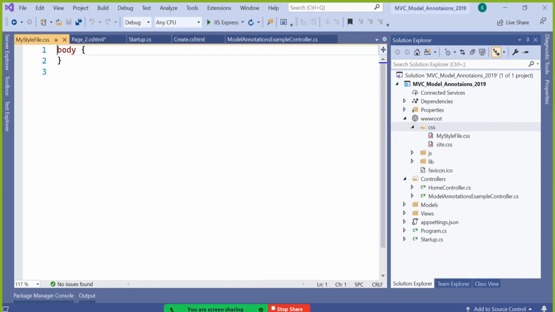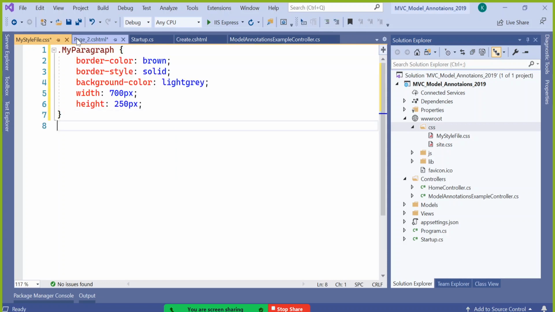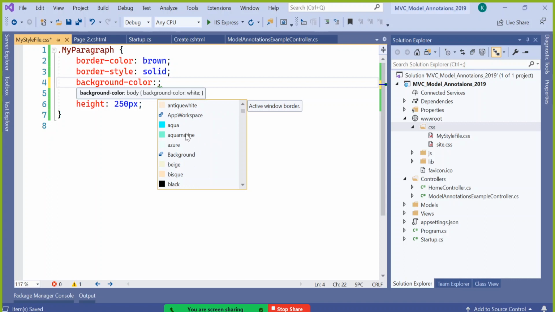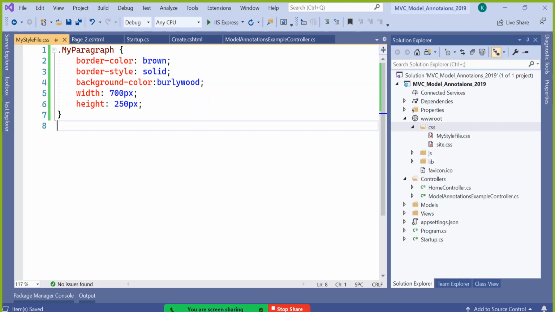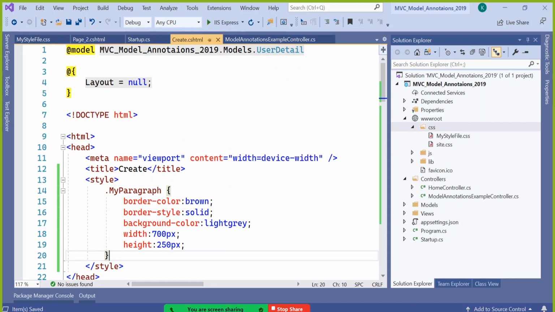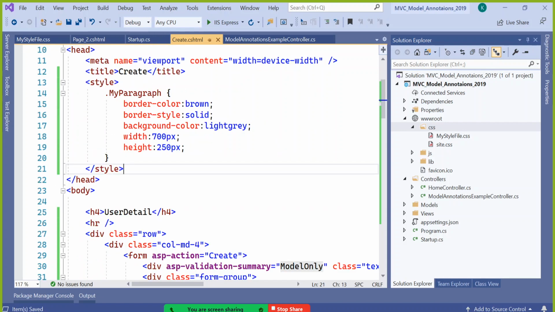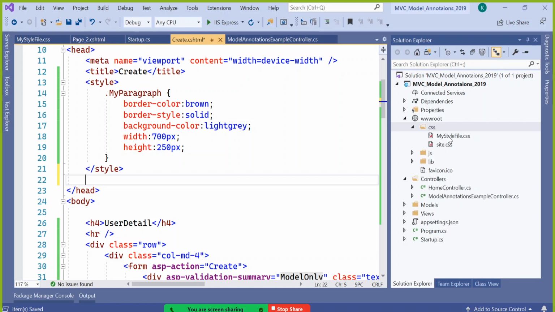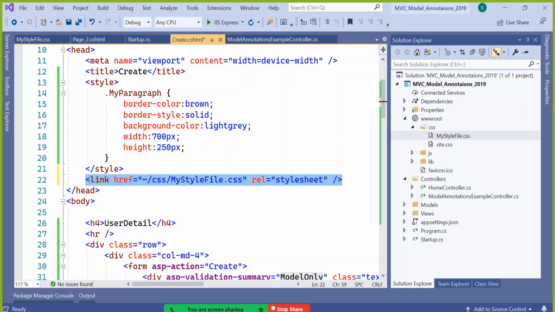Inside that I will paste the style. Now I will keep it a little bit different. I will write a different background color so that we can differentiate. Suppose I give aquamarine, or should I give this one just to contrast it. So your linked style is ready. Now you go here and apply it. Just drag it, and automatically it will apply.